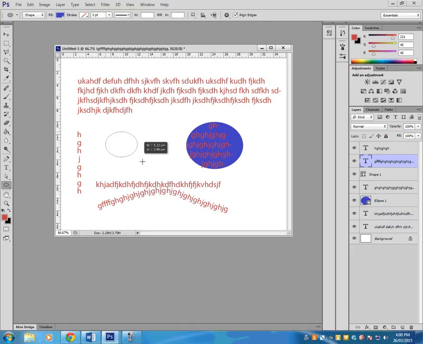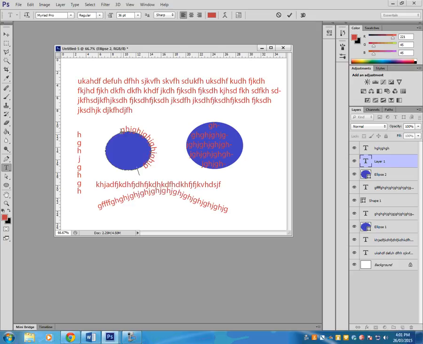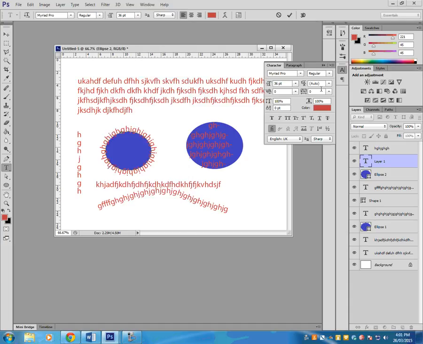I should be able to draw it around the edge of a circle, for instance. Okay, it just follows it around like that. It's just a matter of putting the cursor over a path, and then you just start typing. You click and you type. Okay, that's really easy. So there's just a few things there, nothing too much. There are panels. Where's the character panel and the paragraph panel? They've got a few extra things just to do with spacing and whatever. So you can play with those.